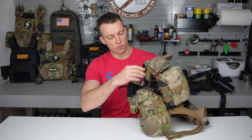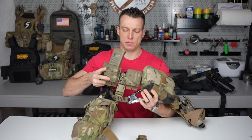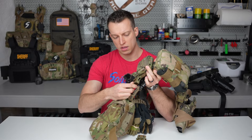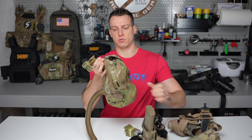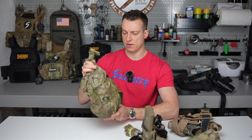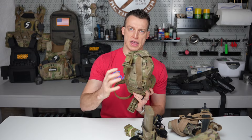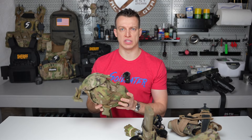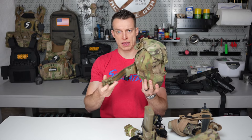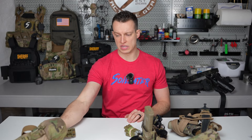Moving back, I have a modified Cry drop leg pouch mollied on the belt. It has a little male-female connector and I can unclip that — inside is my gas mask in a general purpose pouch made by Cry Precision. It's an Avon gas mask with the filter removed; the brand new filter is behind it to help keep the form of the mask so you're not squishing it and causing a seal issue. A lot of times we'll pop off the drop leg strap and hang it on the top railing inside the APC so we know where it is if we need to deploy gas.